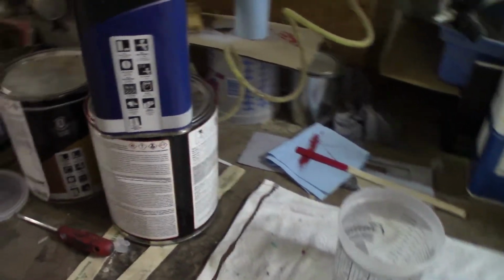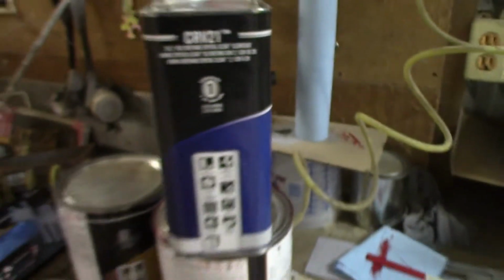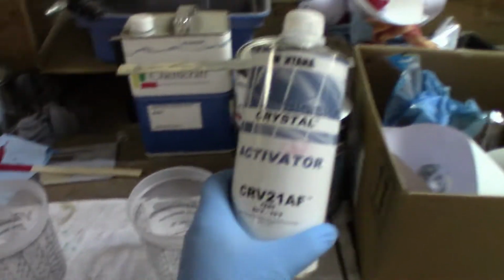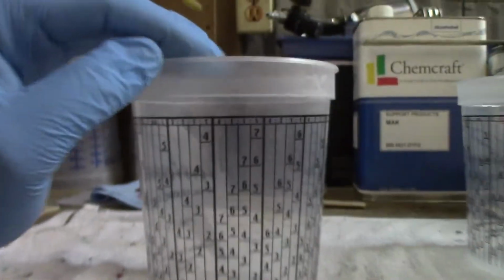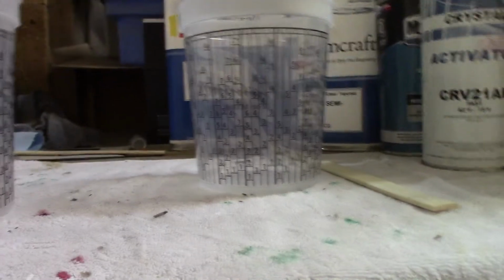All right, with this clear coat, it says here we have a 4-to-1 mix ratio. So that's 4 parts clear to 1 part activator, which is right here. So again, look at our lines, 4-to-1. Just follow the steps. Pretty simple. So let's mix it up.